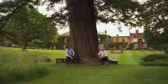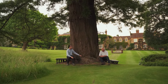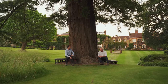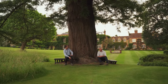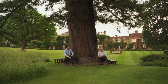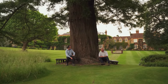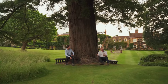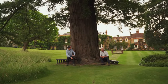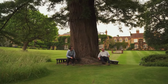Well, it's certainly a landmark. I mean, what's so wonderful about these redwoods is that you can see them from so far around and they're a real marker of where the garden is. Yes, exactly. We have quite a few in this area, interestingly. There's even a Redwood Close up the road, and there are a couple planted up there as well. So whether or not people in the area bought into all these little new seedlings coming in the 19th century. But we're very pleased with this one. It's great. It's a beautiful tree.